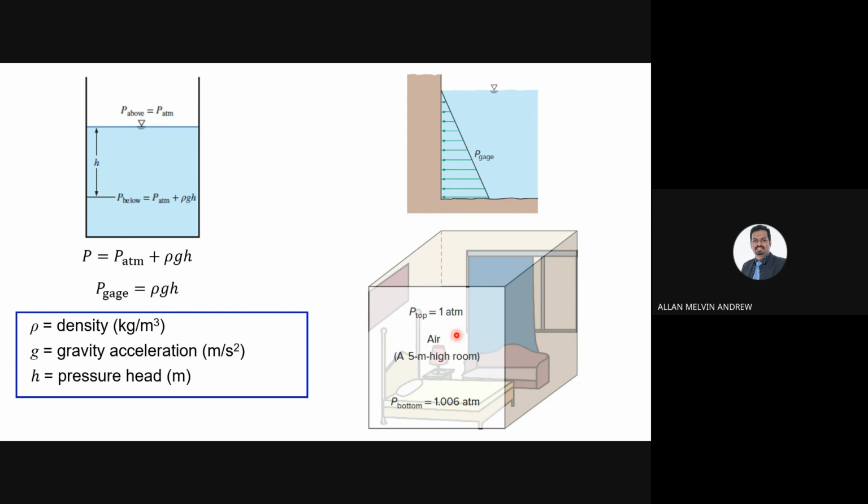Okay, in a room, I think we have seen this example before. The pressure at the top, let's say, is one atm. The bottom will be slightly increased because of gravity, because it's closer to the earth core. Underwater is also the same. Underwater, the top will be lesser than the bottom. So here, let's say the atmospheric pressure is 101 kilopascal, and down will be maybe 102 kilopascal, so slightly higher.